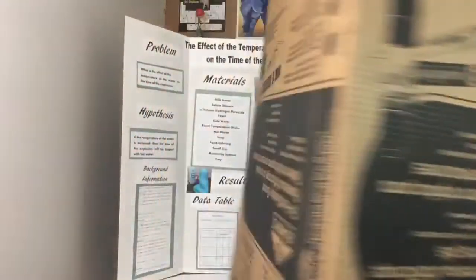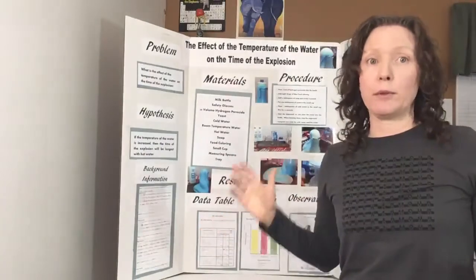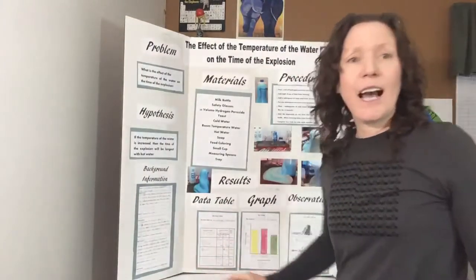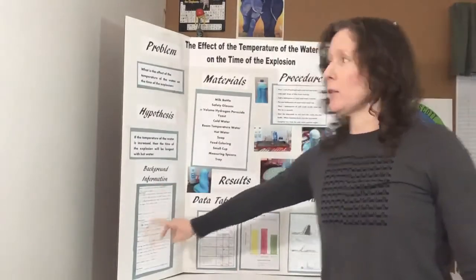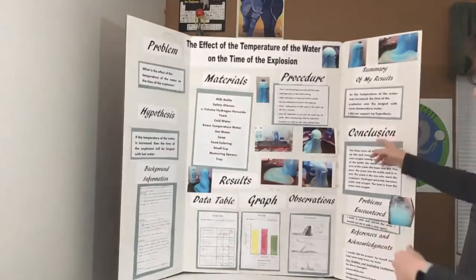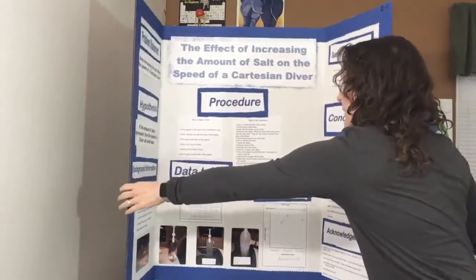Here's an example of a project that takes kitchen science up a notch — this is elephant toothpaste, using hydrogen peroxide. They need to research the safety for this one. This was a second grade project and he did a very good job — very safe and very cautious. Remember, these kids will surprise you. He did cold room versus hot water, so a very simple, clear, concise change, and he timed how long the eruption lasted. You'll see there's some handwriting as well as typing, and lots of really good clear pictures — don't forget to take pictures. The conclusion is just a paragraph, which is good for second and third grade, along with a 'problems encountered' section.